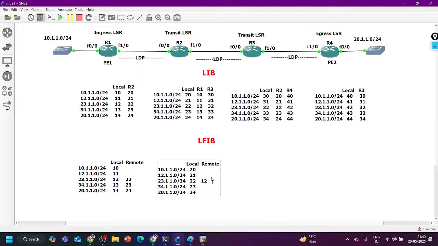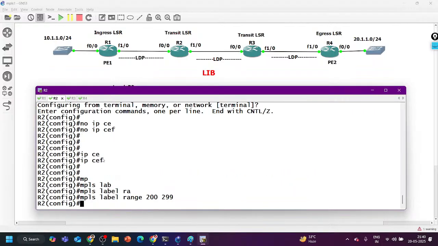Yes, R2 has how many LDP neighbors? 2. Both are advertising labels. You can see in the LIB table. Now router 2 is going to check the SAF table for the 10 subnet.